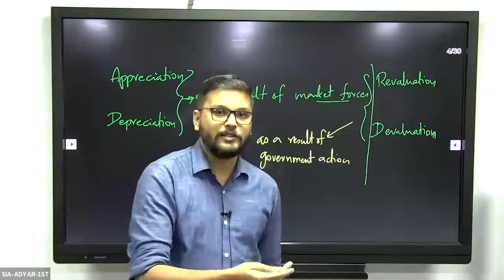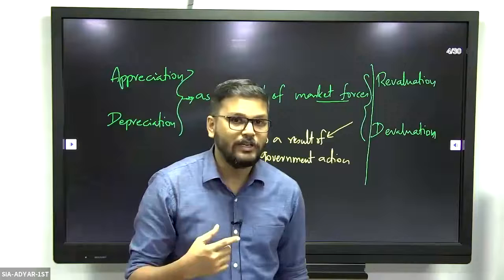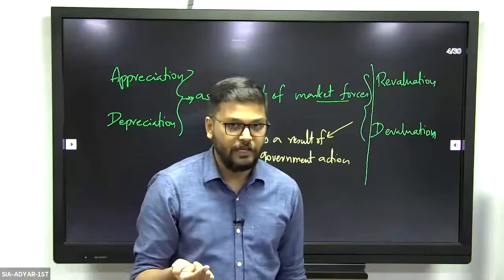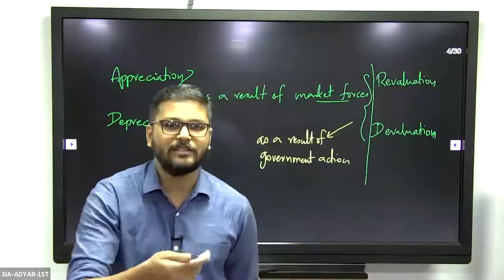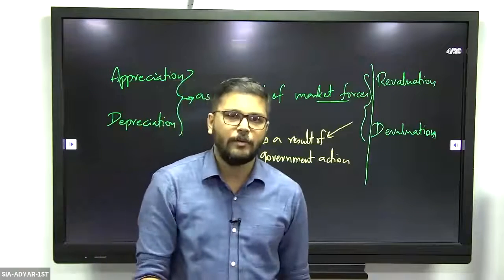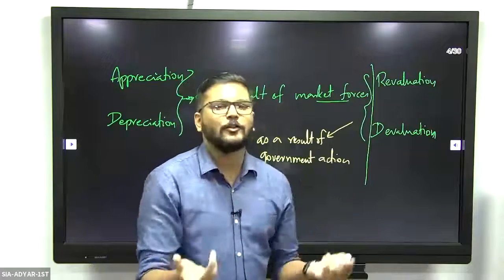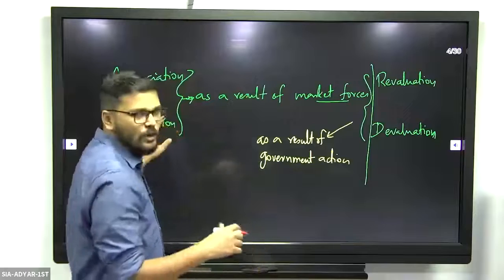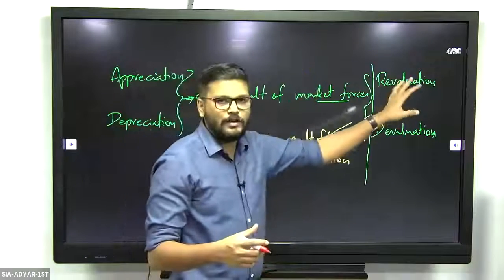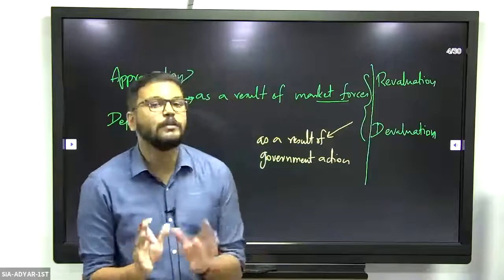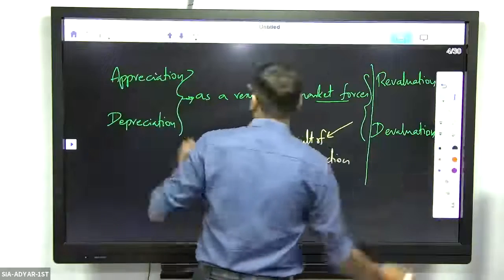You have been reading the news, the price of fuel is increasing by say 20 paise, 30 paise on a daily basis. The government used to increase by 3 rupees, 4 rupees once every 15 days, and we thought, oh my god, there's such a huge increase in price. Now the price is increasing by 20 paise, 30 paise on a daily basis. In the 15-day period, maybe prices increase by 5 rupees, but we don't even feel it. Why? Because there is no immediate announcement that is made. So that is an example. Currently, what is happening with respect to fuel prices is more like appreciation and depreciation, whereas what used to happen earlier was revaluation and devaluation. I'm just bringing a comparison between these two things. So that is the concept here.